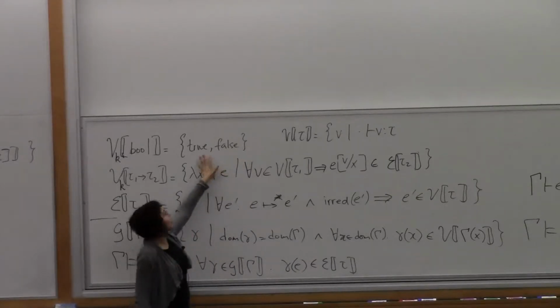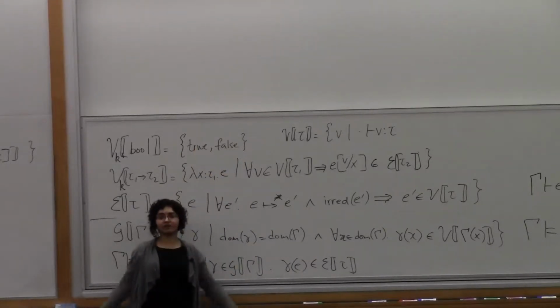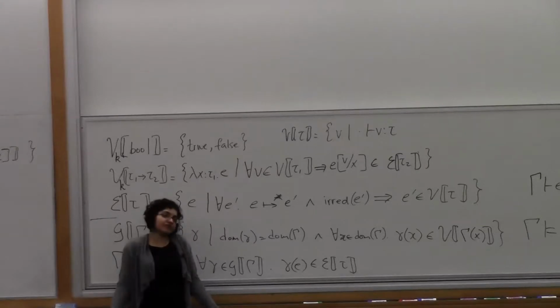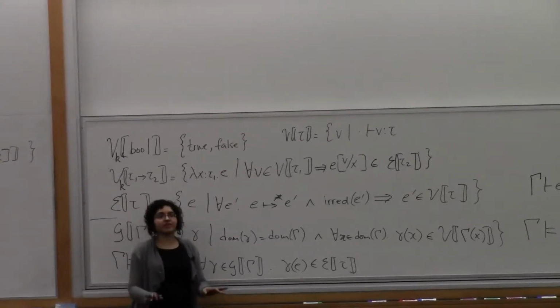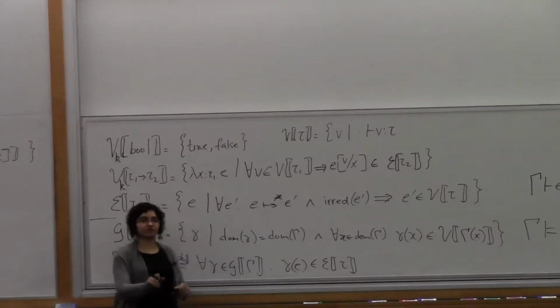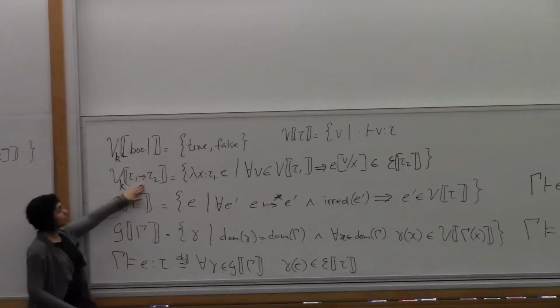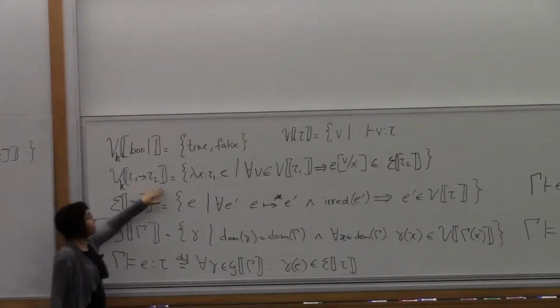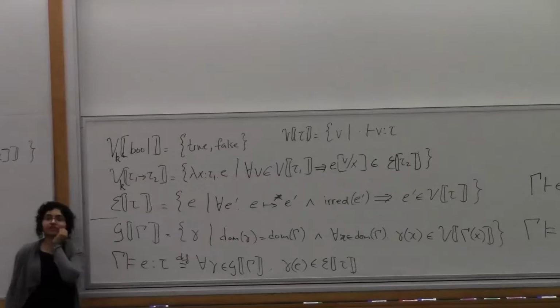What Benjamin was asking is, why can't I say that an arbitrary value is in there for 0 steps? I'm just not going to do that. I'll take care of that in a different way. So just hold that thought for a second. All right. So let's talk about when functions behave like they have type tau 1 arrow tau 2 for k steps.